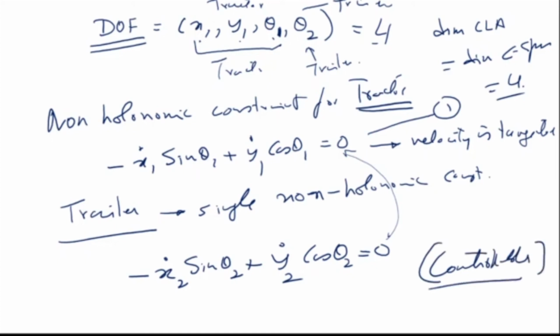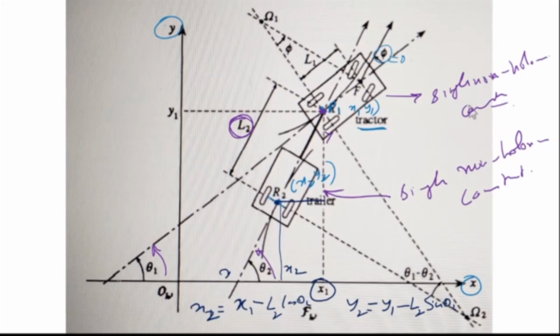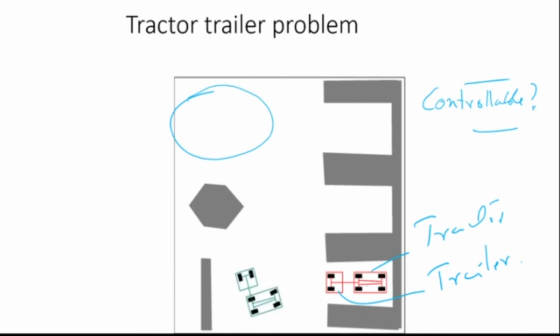This tractor trailer problem is very interesting because just by looking at it, it's very difficult to say. But once we do the analysis, we find that this system is fully controllable, which means that you can actually take the trailer, the tractor, and park it anywhere you want. And that is what is shown in this simulation also. Even sideways parking is possible, provided it can perform a number of maneuvers.